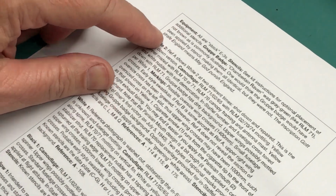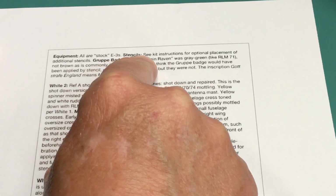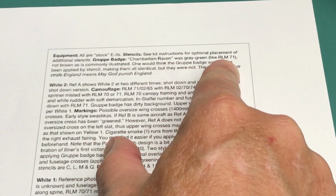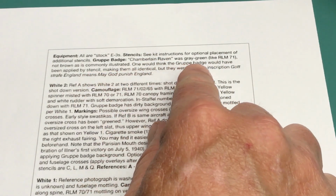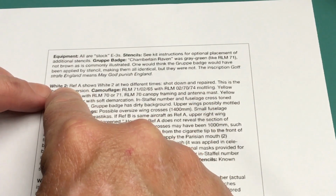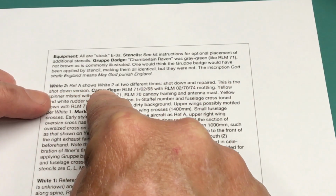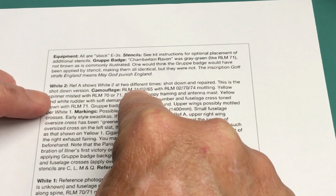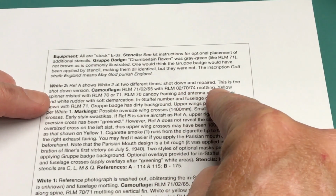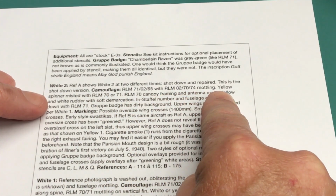So right here it kind of breaks it down. Equipment are all stock E3s, stencils, decal instructions for optional placement of additional stencils. Chamberlain Raven was gray-green like RLM 71, not brown as commonly illustrated. One would think the group badge would have been applied by stencil, making them all identical, but they were not. Okay, so for White 2, the one I'm doing, White 2 existed at 2 different times, shot down and repaired. This is the shot down version. Camouflage is RLM 71, 02, and 65, with RLM 02, 70, and 74 mottling. Yellow spinner misted with RLM 70 or 71, RLM 70 canopy framing and antenna mast.